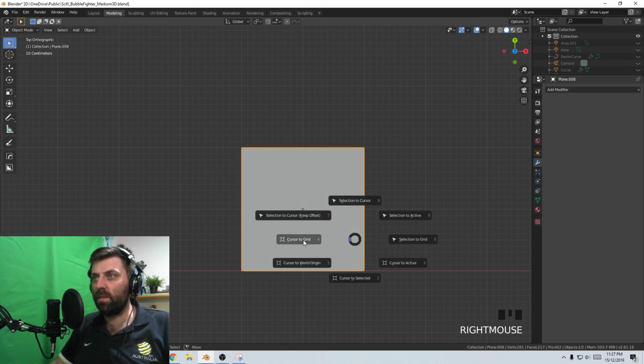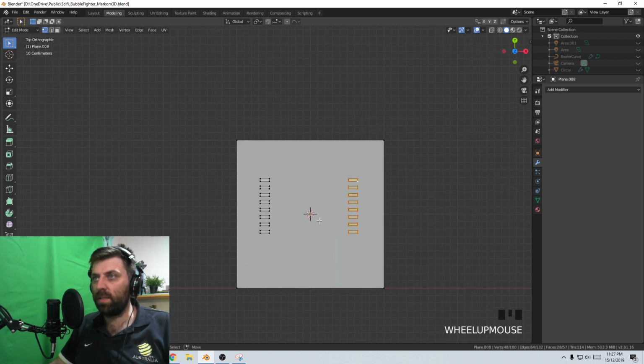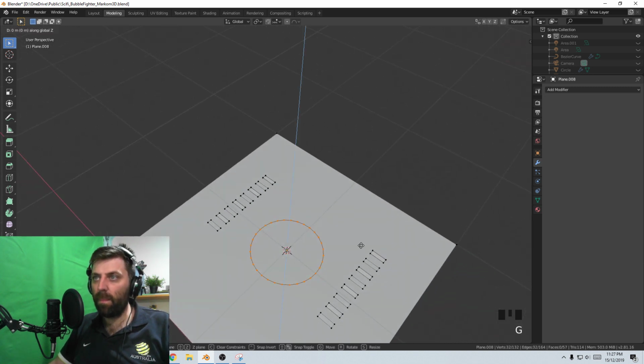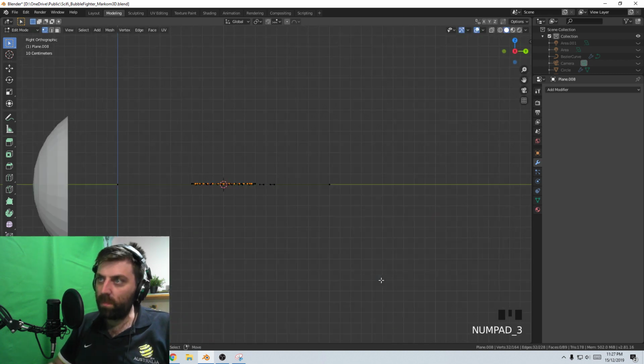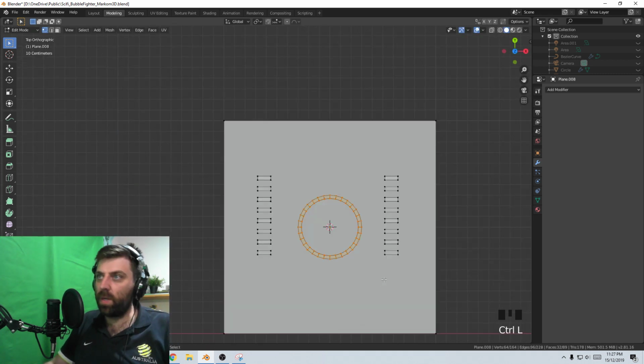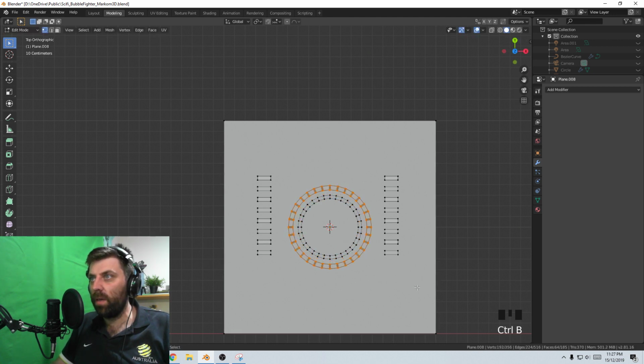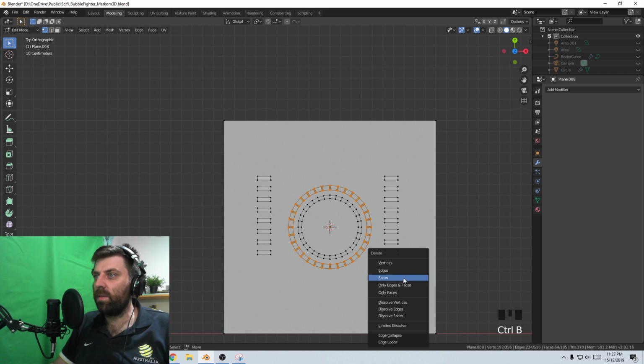Shift S, cursor to selected. Let's throw in a circle. And Control L, Shift D, scale that out. Control B, delete faces.